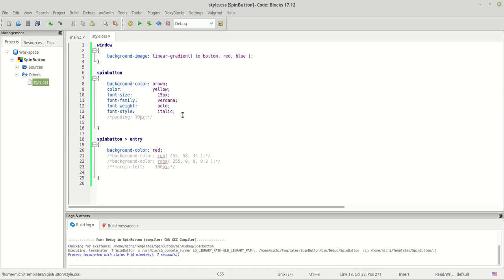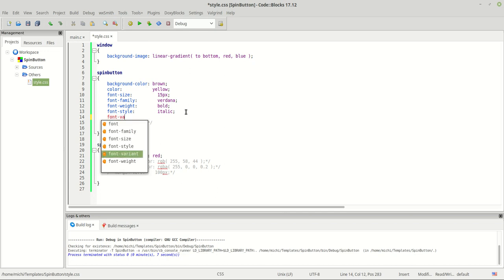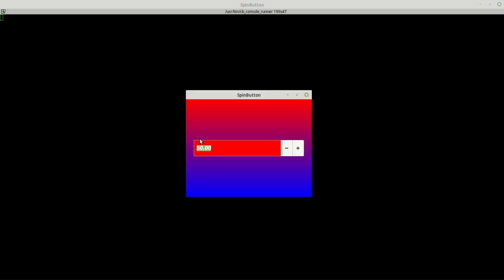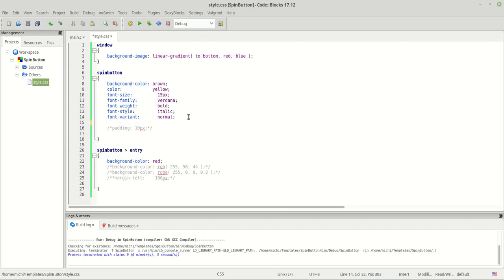You see, it works fine. You can also set a variant if you want to, font variant. Again, you see, same story. You have normal. Of course, you have the small caps. I know there are a lot of other options which you can work with. Now I let it to normal so that everything is the same. And yeah, letter spacing, you can also set it. Let me set it to 3 pixels. This means every letter when you type it will have a space between it.